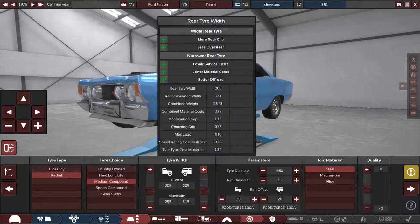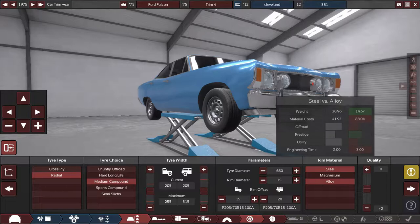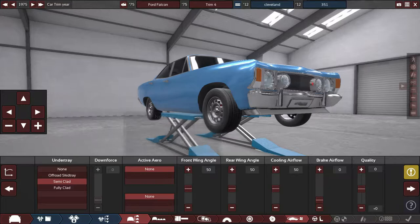So, tire-wise, they did actually run the 15 inches were allowed, but they were 8x15s, so that would have been the 205s there. So, we'll leave them at the 205s. Okay, so we'll leave that at about that. We'll go a magnesium alloy. So we'll go a solid disc, two piston, solid disc, two piston. We'll have to bump up the brakes later. We want semi-clad. What do we want? Fully clad. Semi-clad will be right.